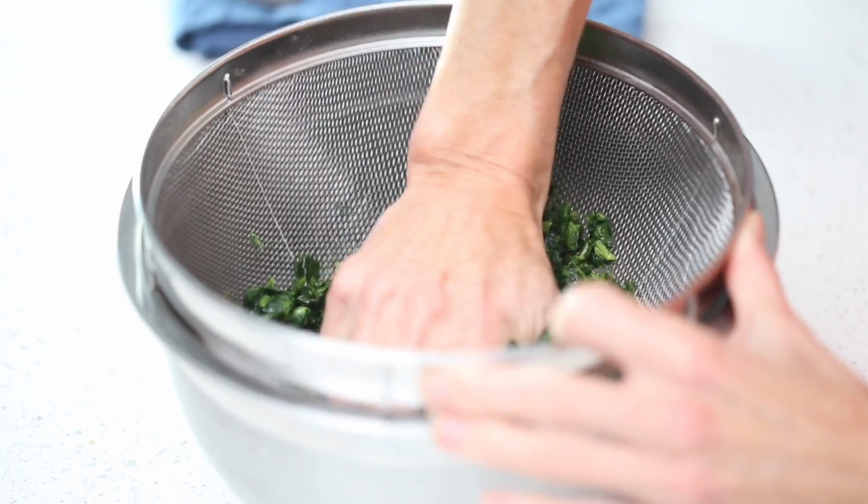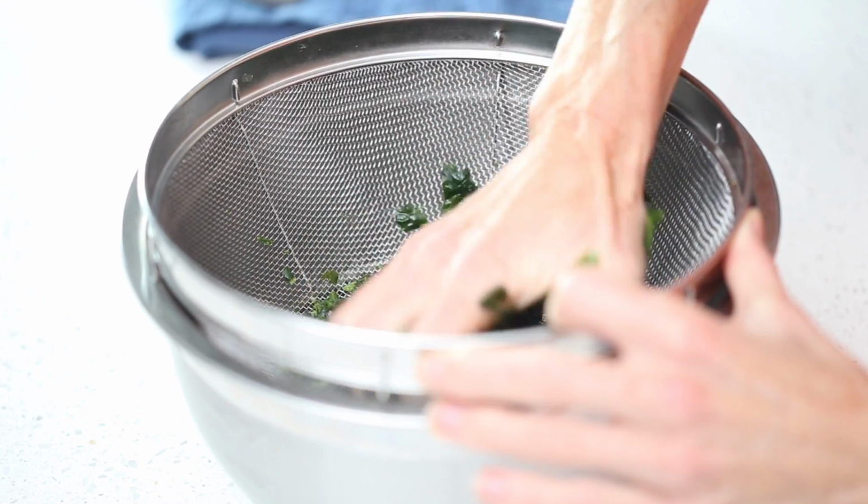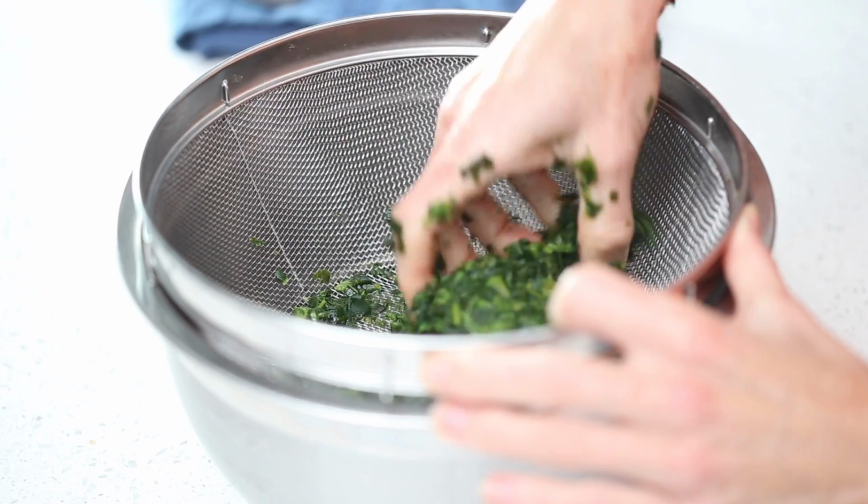Now to start, we want to take 10 ounces of frozen spinach and let it thaw. And once it's thawed, you want to squeeze out as much moisture as possible. Just make sure to get out as much as you possibly can so that your spinach squares don't get soggy. Oh my God, it's painfully cold. And once you have that nicely drained, just set it aside for now.